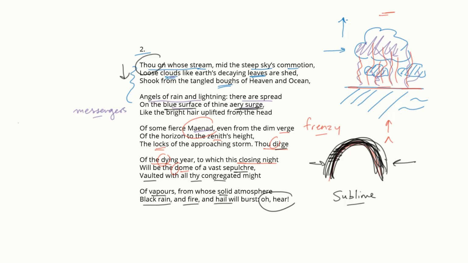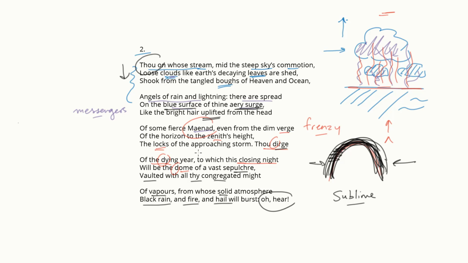And he also wonders, is it possible for hair to stream out in front of someone? He seems to have this idea that the maenads with their hair, as they're being compared here, that the hair is streaming straight forward, which doesn't make sense scientifically. But as other critics have pointed out, it only says that it's uplifted, right? It doesn't actually say anything about a direction. So maybe Leavis is being too literal here, trying to imagine this.